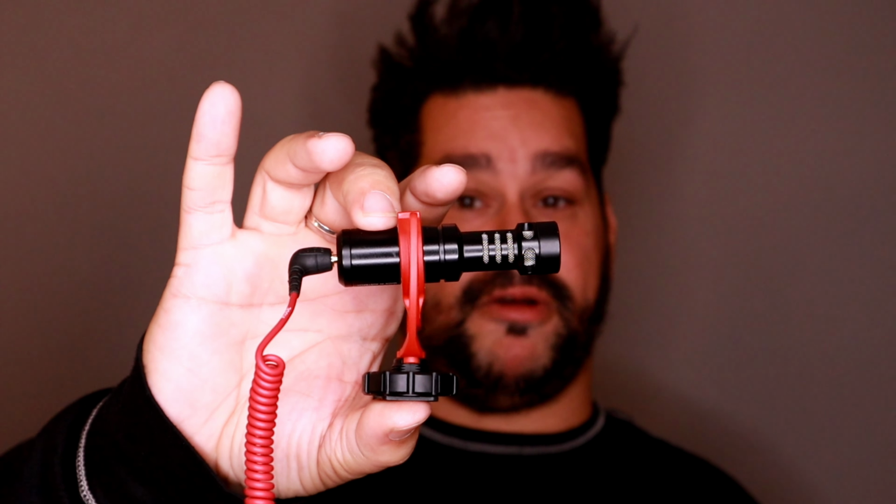So you can add a whole bunch of accessories, which is cool because you can add a microphone to this, because the microphone on the Media Mod isn't the greatest in the world. And because of that, I started using the Rode VideoMicro. I'm sure you guys have seen this before. It's a great microphone. As tiny as it is, it's very powerful, very awesome.